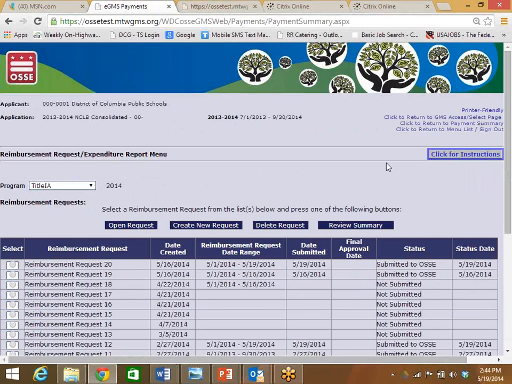You have a couple of options. You can delete those 2 line items and resubmit immediately, in which case you'd have a 100% approved reimbursement request. You can take those 2 line items and submit them separately in another request. Or let's say you had to go back and get additional documentation, and it was going to take a couple of days, but you needed to get the payment requisition in today.